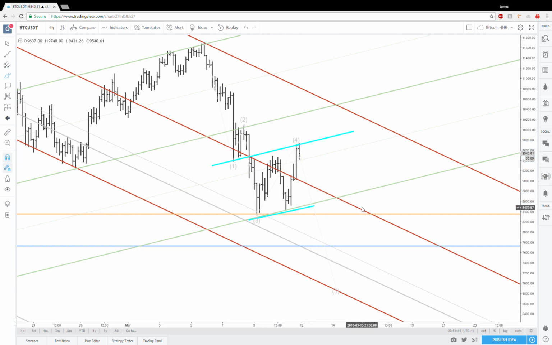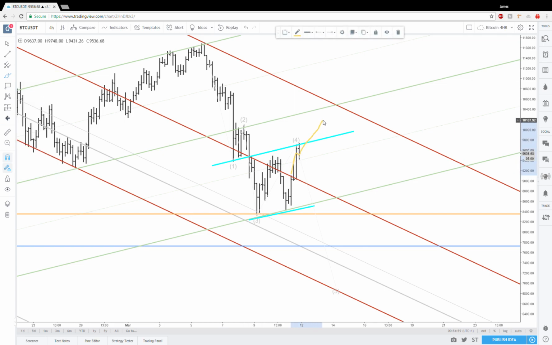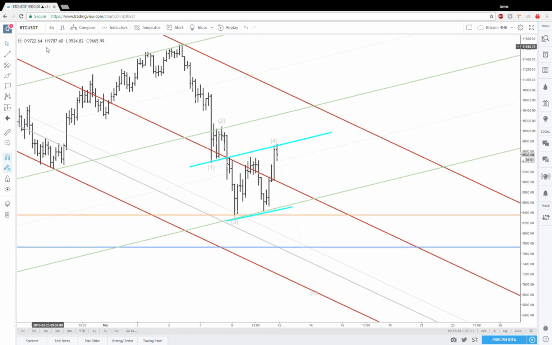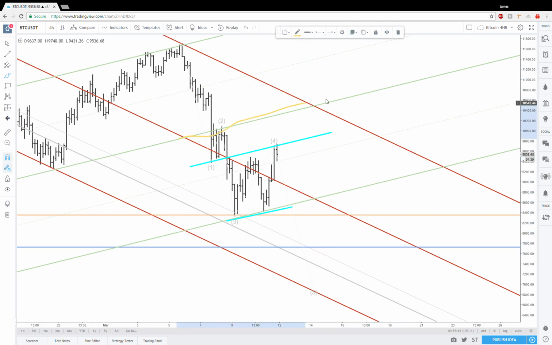What is going to change my mind is if price continues breaking upward and gets above this area right here, which is roughly about 10,500, 10,600, depending on how fast we move into time and space. Everything to the right is time and space. If we break above that range, that totally negates this red line set. That is the reasoning behind the green line set that you see. This is the upward slope.